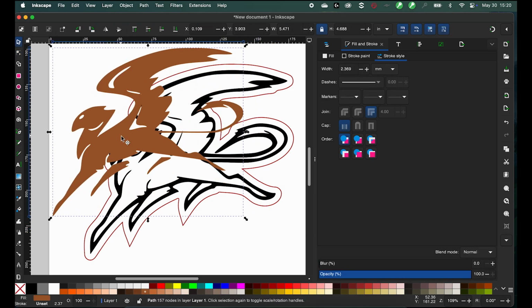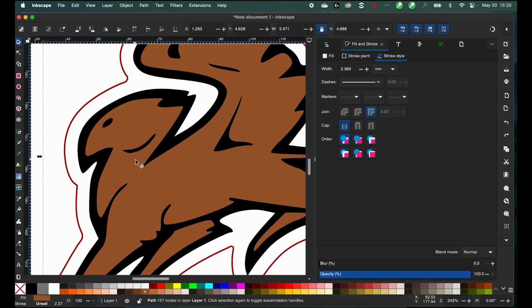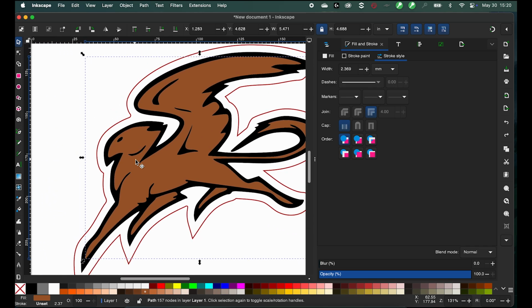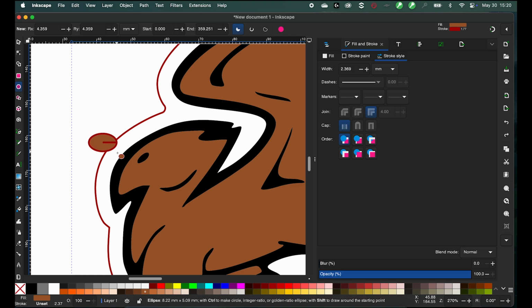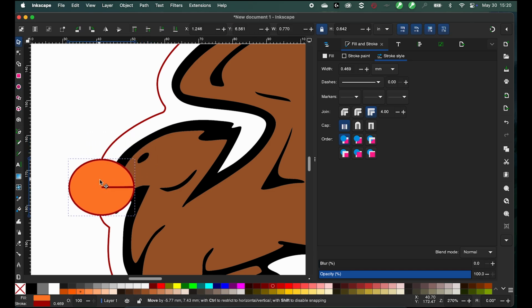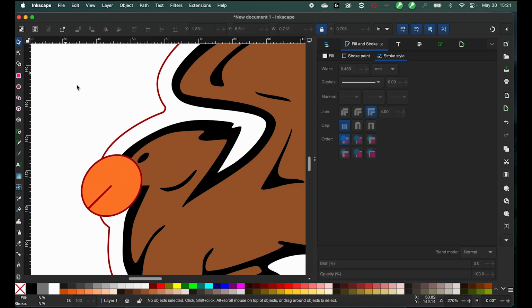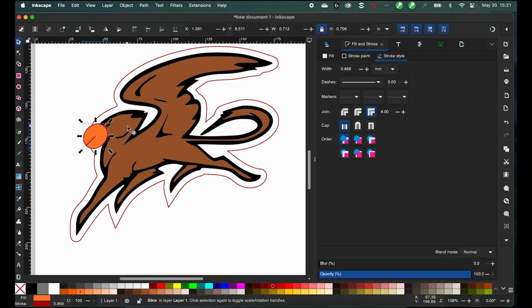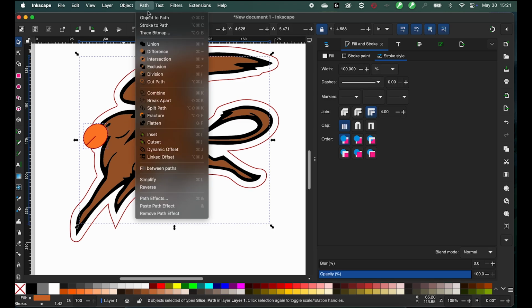I will show you again how we can use throwaway shapes and the path tools to break up an object into two. If I want to put a colored beak onto this griffin, I can use an orange circle. I will overlap the orange circle over the brown where I would like the beak to be. I select both shapes and use intersection, leaving me with only the piece for the beak.